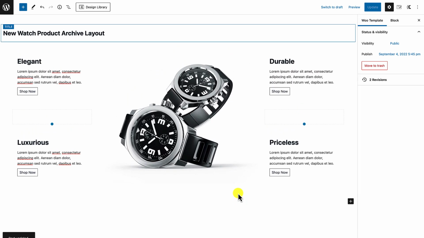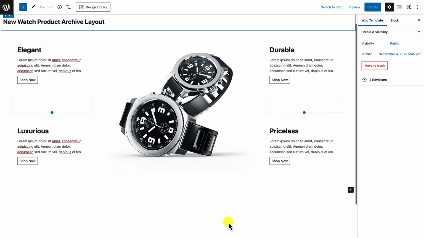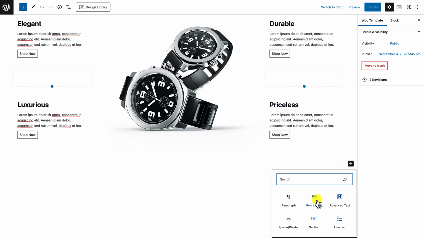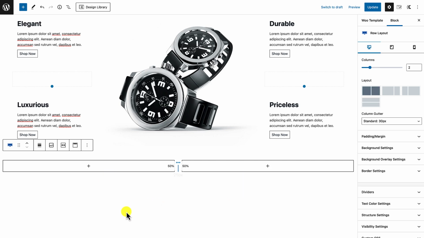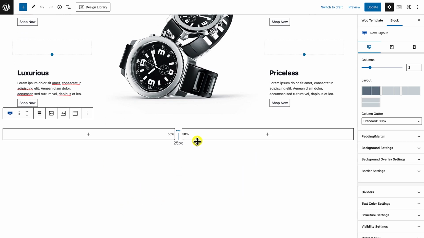So the very next thing that we want to do is add another section, another row below this one, to add in our main query and a sidebar. To do that, click on the plus sign, select a row layout. If it's not there, you can do a search for a row layout, and you will see it right here. Click on that, and we want a 2-column row this time. And for this row, I'm going to select a sidebar layout, where it's 66 and 33. Okay, so nice layout here for us.